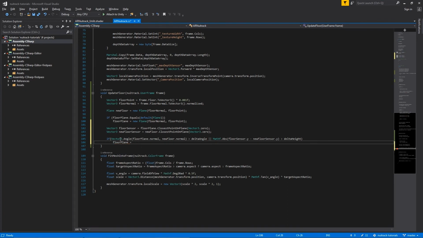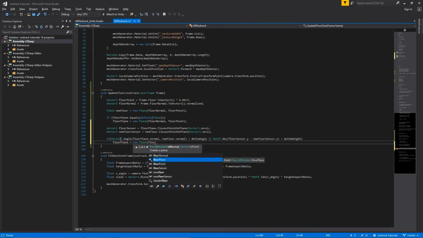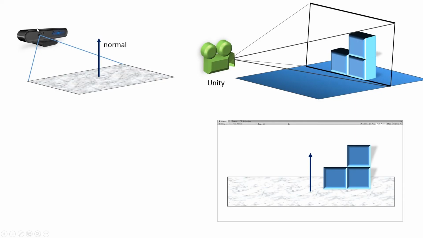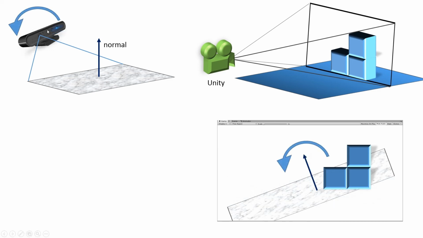To align objects with the real floor, analyze the following mechanics. When we tilt the sensor, for example, to the left, looking at the sensor from the front, the image will also be tilted to the left. To compensate for the sensor tilt without replacing the actual tilt of objects on the scene, it is necessary to tilt the camera in the opposite direction, that is to the right. This rule applies to all axes.